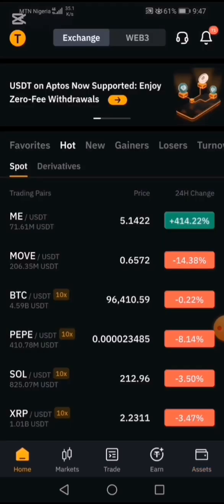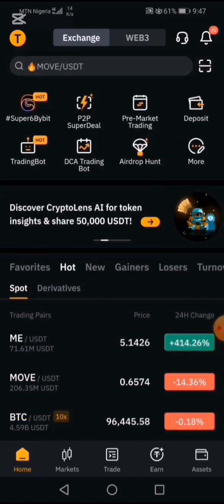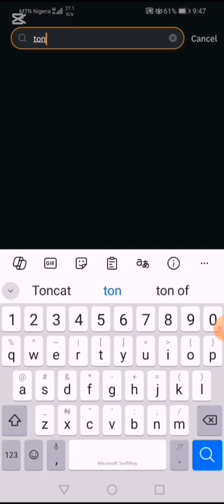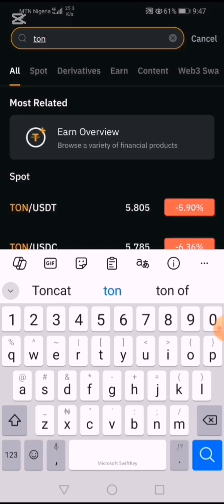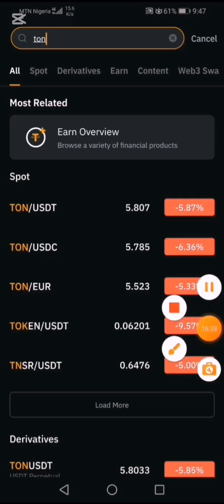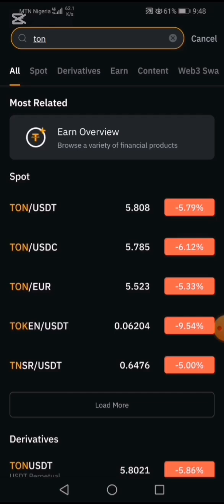Let's go. Let me say, okay, where's the search bar? Click here. Let's say ton. I want to buy ton when it gets to a low level. I want ton to still come down. If it favors me, it comes down, I'll buy it low. Now let's click on ton. You can see ton on top. See ton here. Okay, this is the amount. All right, it is deep, showing red. Good time to buy, but I'm not buying. I even want it to go lower, so I'm saying if it goes lower, let me click it.